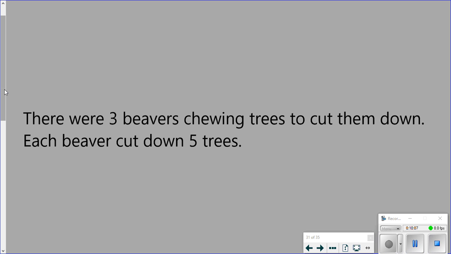How many beavers are left? We don't know, because they never said how many beavers were in our... I don't know. So there's only certain questions I can answer with this information. I can't answer every single question. All right, I'm going to give you one more piece of information.